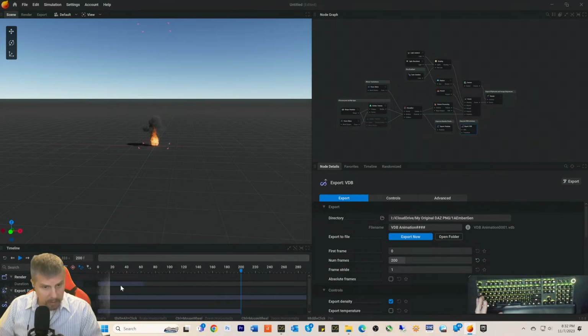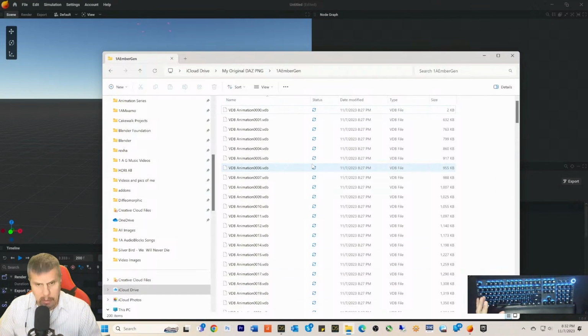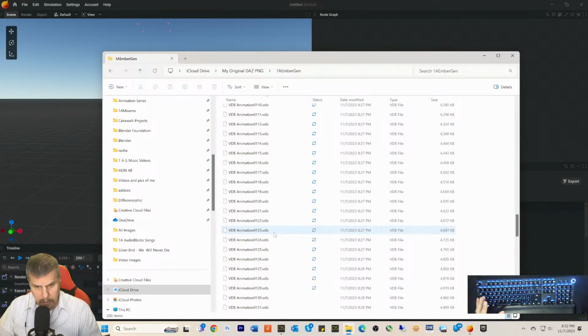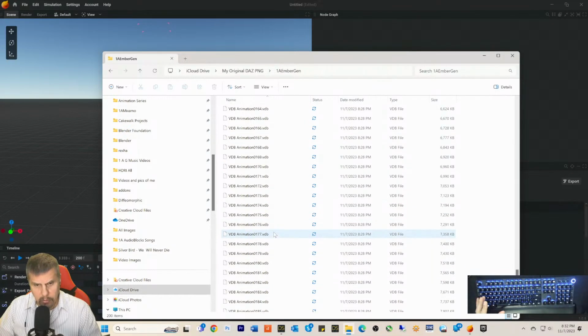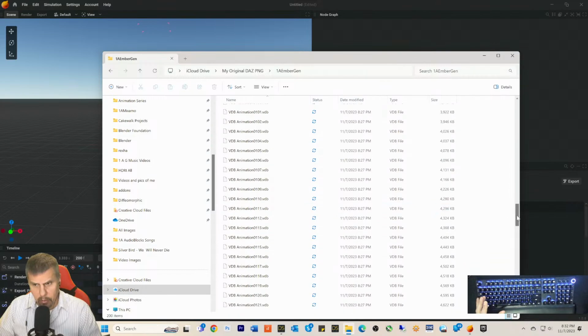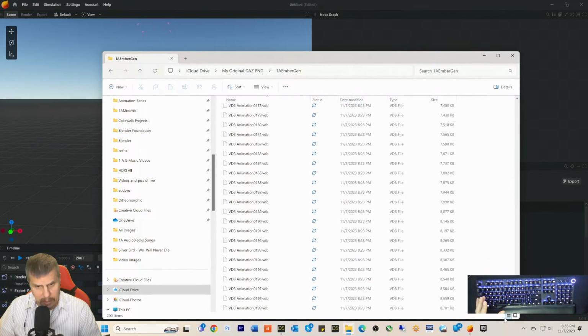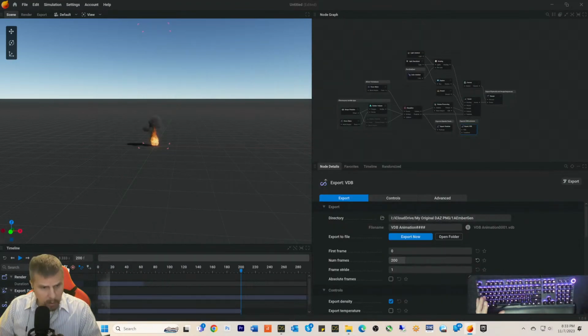frames in our animation, and the way I got these frames, well, it says 400. I think it just made 400 frames. Let me go and look. I think it made 400, but oh, it's saying 199. Okay, so it's 0 to 199. I guess that's right. That's what I wanted, even though these say 400. Oh, that one says 400. Okay, and this one does, but the duration of the export of the VDB was, I don't know if I just messed something up doing that, but it's correct. Okay, so you want these pounds.